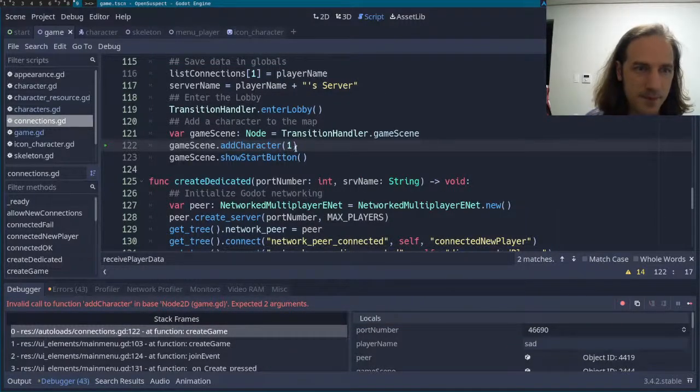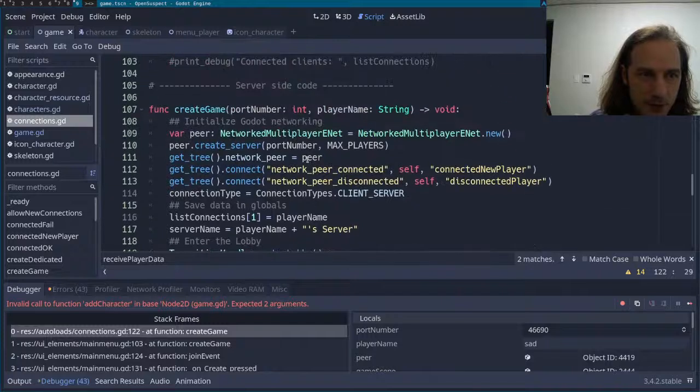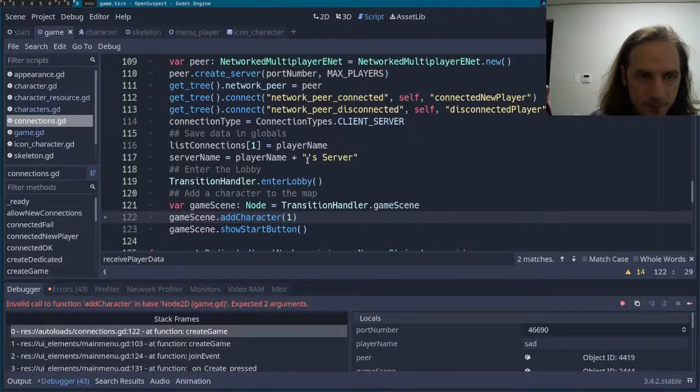So game scene, when we add the character from the server side, then we should add our own character information too.